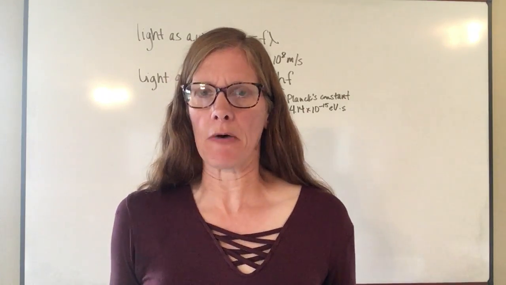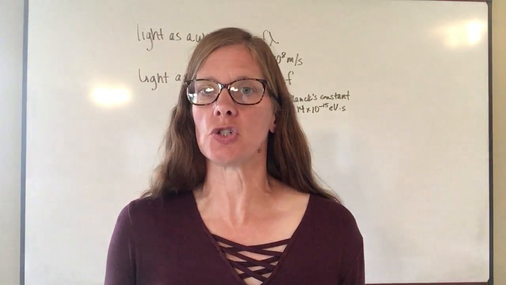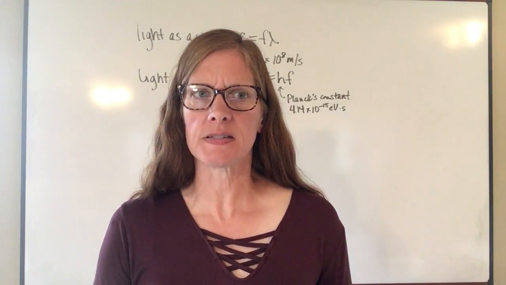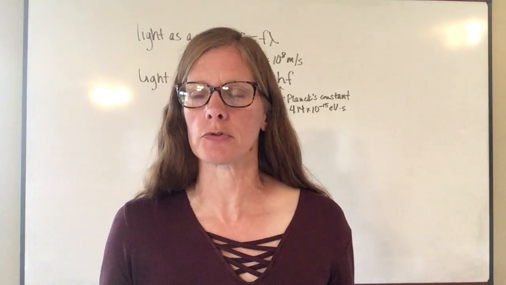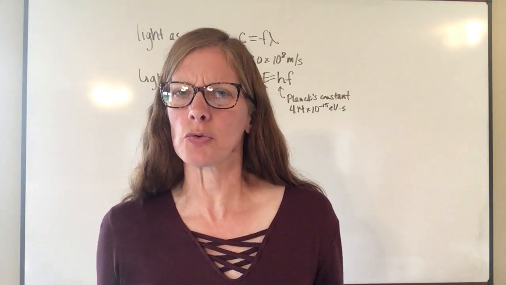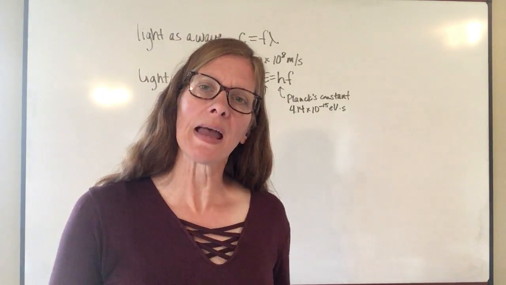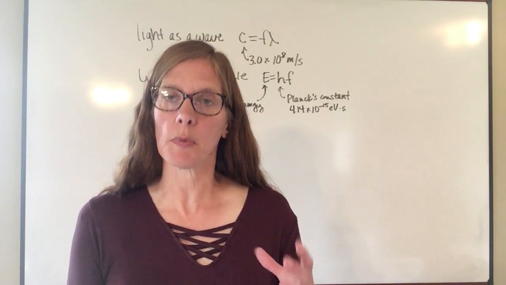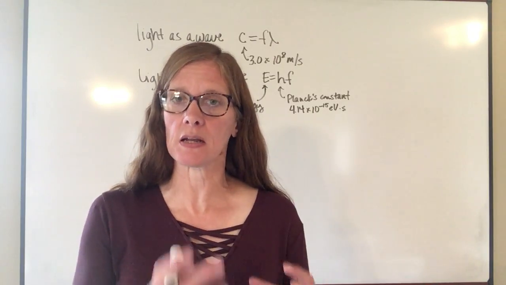There's no medium out there for it to travel through, for it to disturb, which is what we said the definition of a wave was. It's a disturbance of a medium as it travels through it. So how can we even consider light as a wave? Well, when light is classified as a wave, really what's oscillating are electric and magnetic fields.